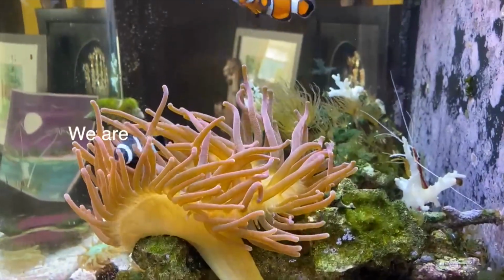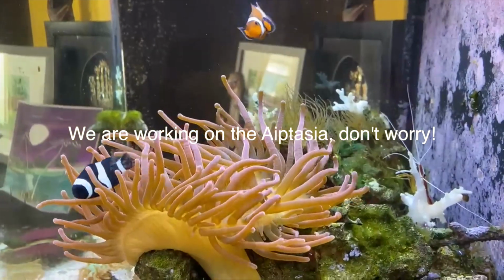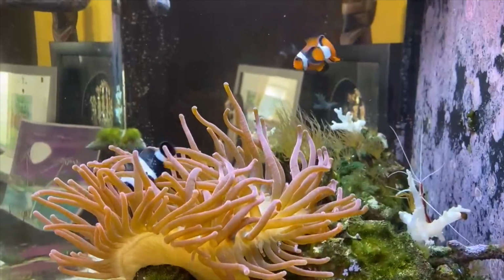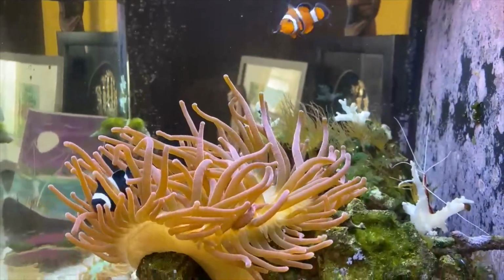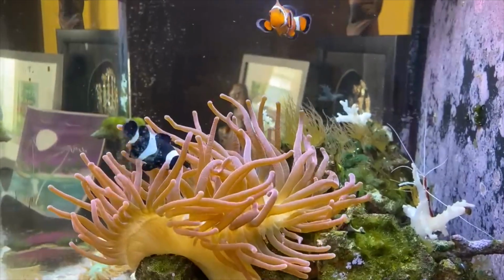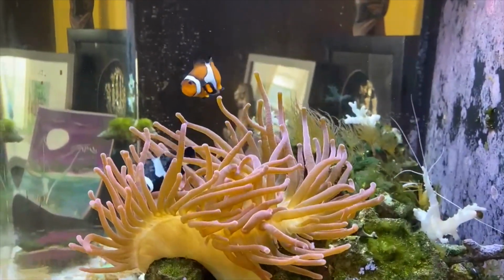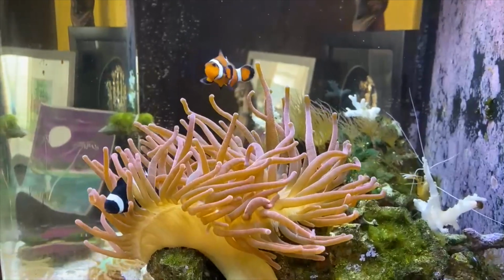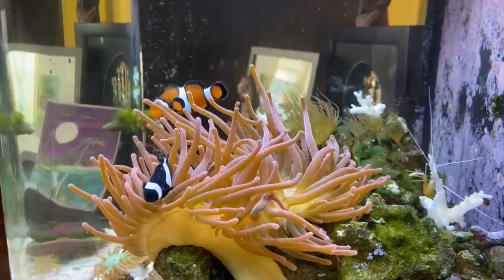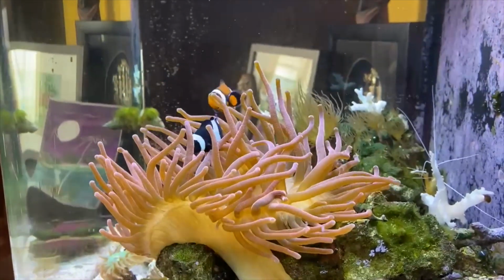So really, the gallon size of your tank in terms of care for clownfish depends on how many you have in there. If you're going to have one clownfish, I'd say 5 to 10 gallons. Anything more than one clownfish, probably want 10 to 15 gallons. Like two clownfish is good with 10 to 15 gallons. And then anything above that, 35 gallons, 50 gallons for multiple clownfish and maybe some other fish in there too. So keep that in mind.